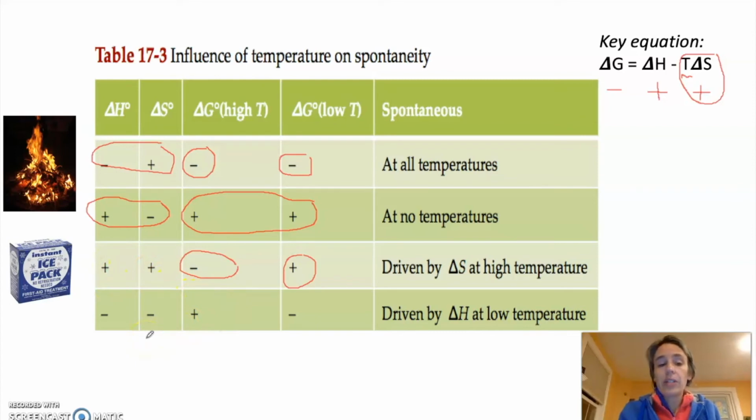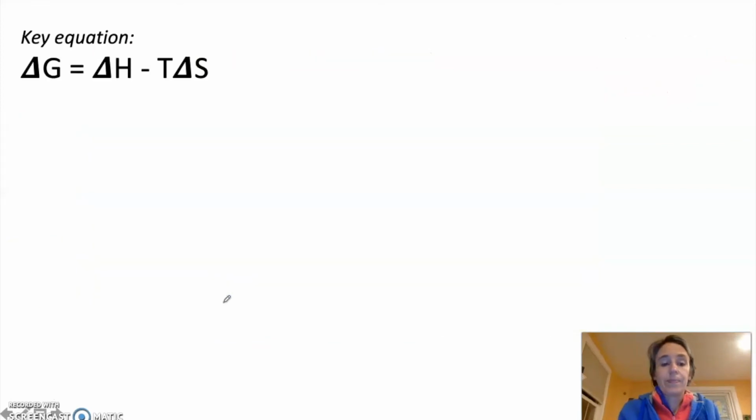The last situation, if both the enthalpy and entropy are decreasing, that means that this is an exothermic reaction, and it's driven by that exothermic nature to still be spontaneous. But at some point, we reach a temperature high enough that the reaction is no longer spontaneous.